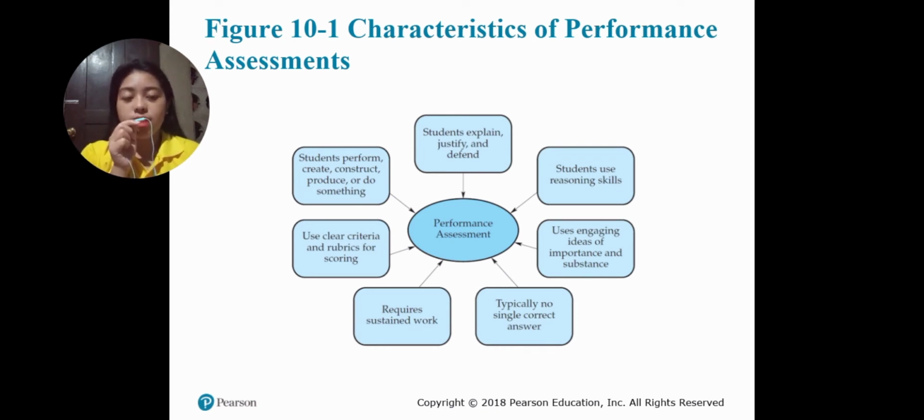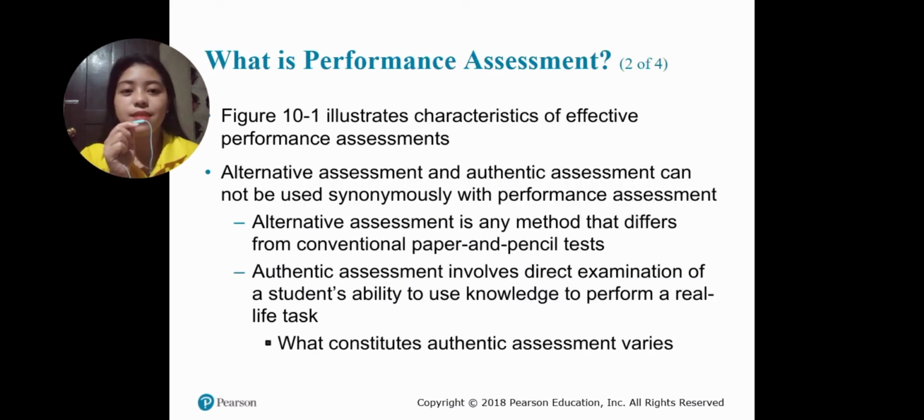Typically, there is no single correct answer. It also requires sustained work. It uses clear criteria and rubrics for scoring. And lastly, students perform, create, construct, and produce or do something. So these are the characteristics of a performance assessment. Alternative assessment and authentic assessment cannot be used synonymously with performance assessment.